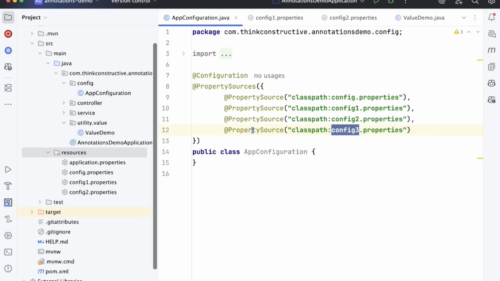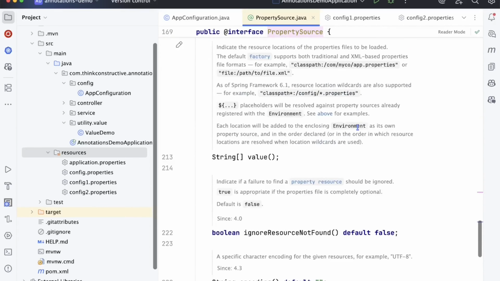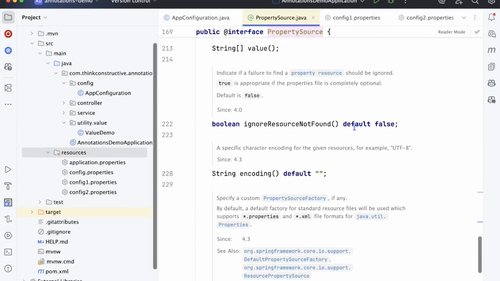Let us go inside @PropertySource. Inside this annotation, you can notice there is something called ignoreResourceNotFound, and it is defaulting to false. With the help of this, I can indicate to my application that even if the resource is not found, it can continue processing.